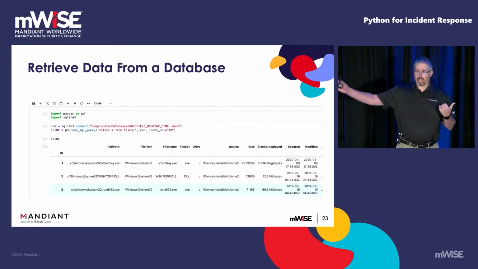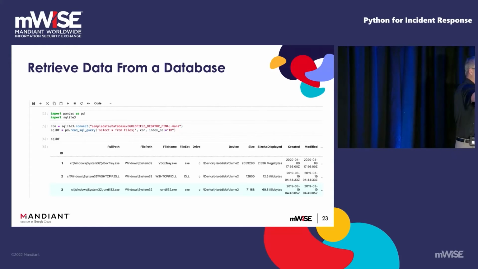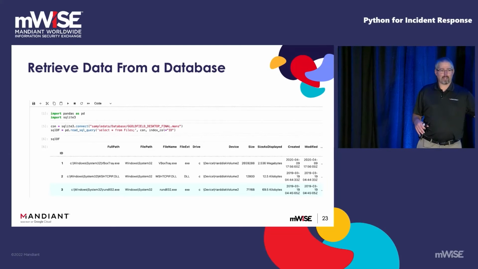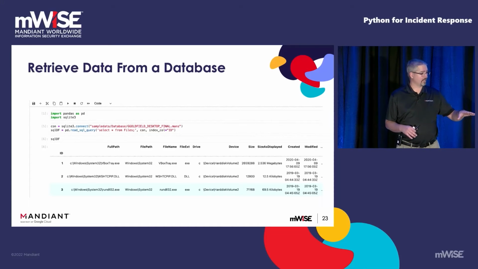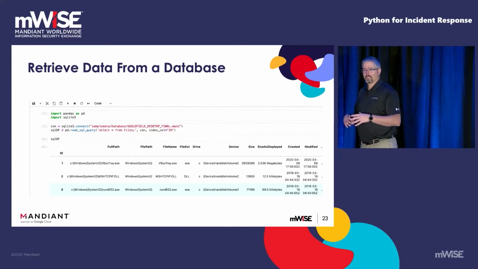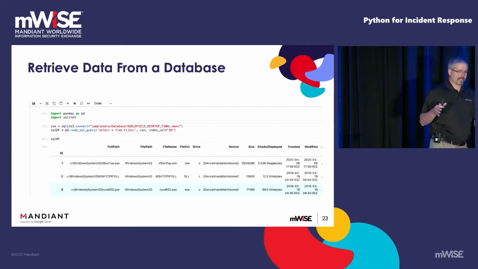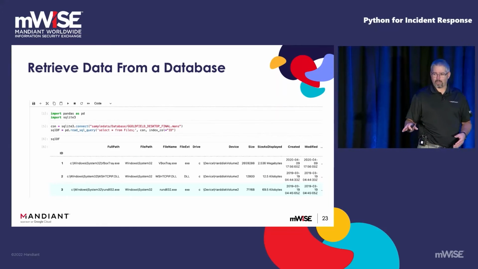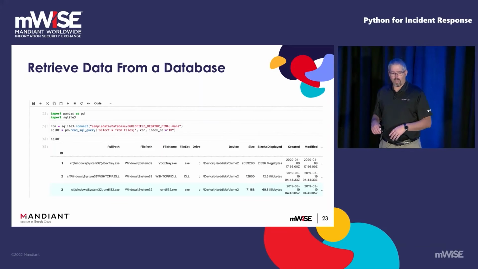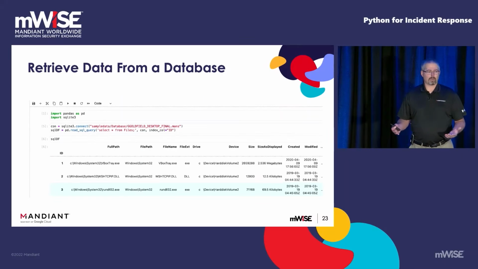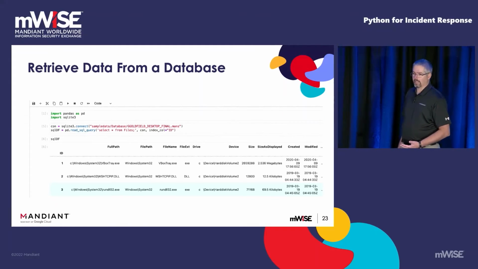Here, anybody recognize the .mans extension? No? Got a couple over here? All right. So that's a Redline package, or if you're Trellix FireEye customers, the triage collection. You bring it up into Redline, it parses it, and basically throws it into a SQLite database in the back end. So now you know mans is actually a SQLite table, and you can have a lot of fun knowing that data. So then here, this is just a sample. I write a literal SQL statement as part of that connection, and it pulls it into a data frame for me. And now I can continue to manipulate the data.